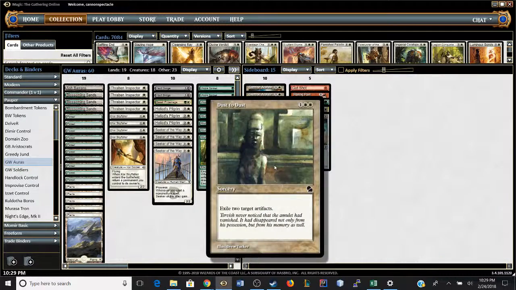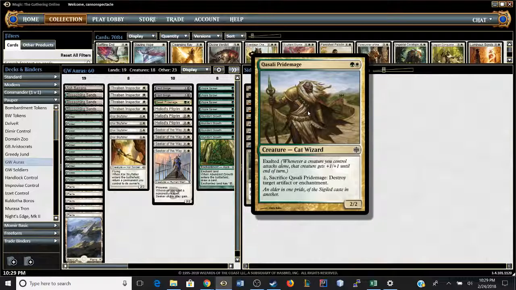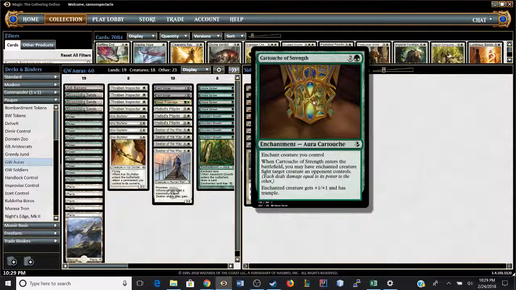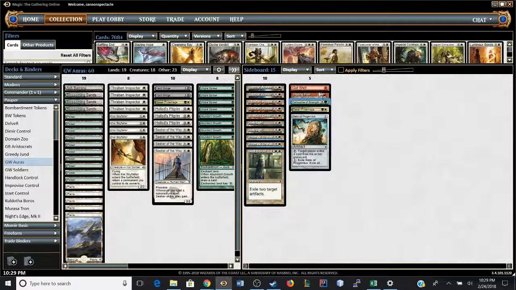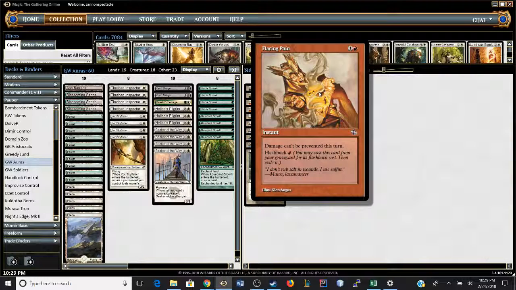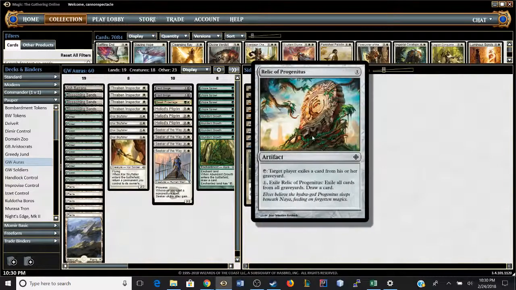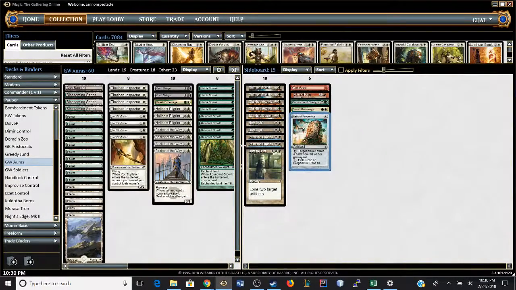Got a Dust to Dust for Affinity. Qasali Pride Mage also sort of fills there. Got another Cartouche of Strength in case we're in a matchup where being able to fight their creatures is good. The Flaring Pain is a hedge against the Tron decks that play Moment's Peace. Gut Shot is another card for weenie aggro decks, and Relic of Progenitus is for graveyard decks.